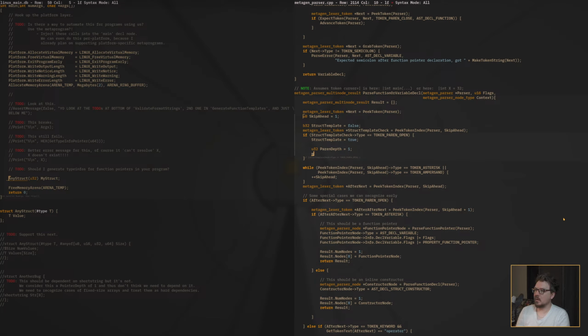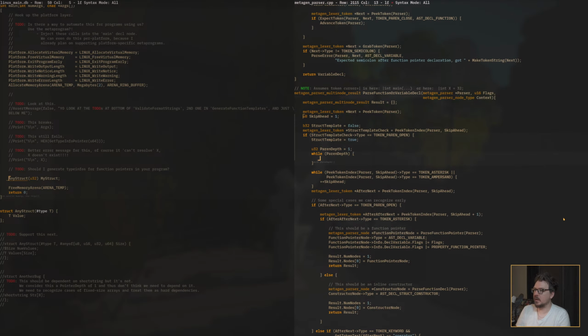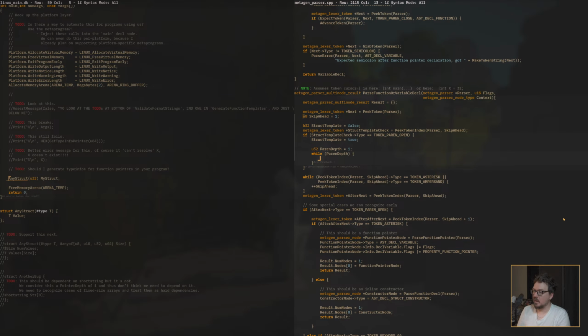Now, while paren depth, so as long as we still have parens that we've seen, we will peek token index plus skip ahead. We'll just call this peek.